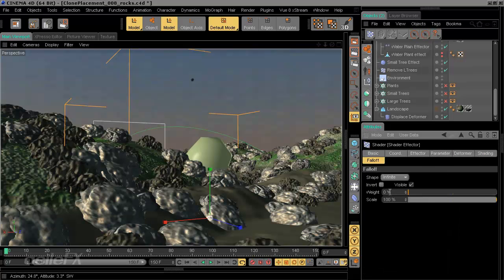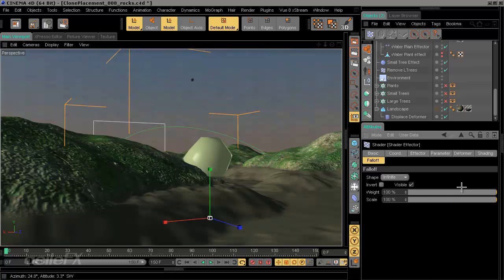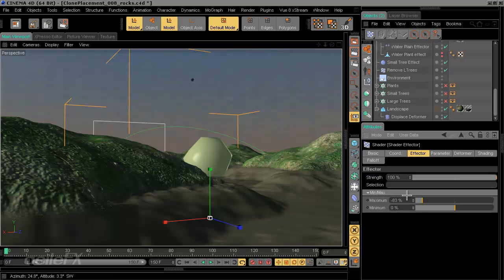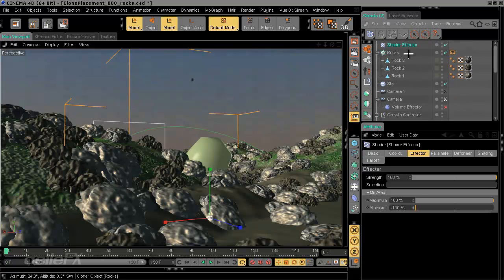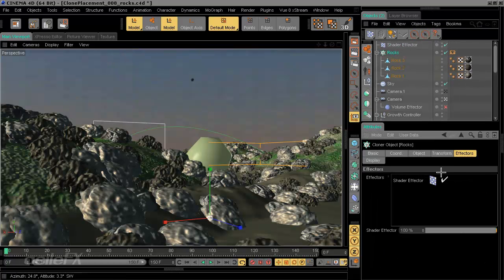And we just need to set this up in order to just remove certain areas and just the bottom. Also making sure that the shader effector is within the rocks.